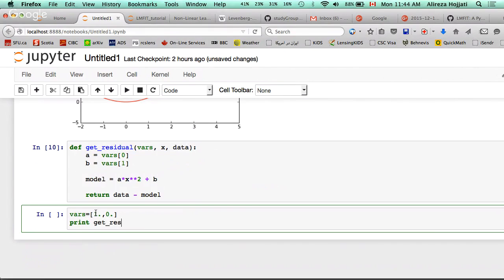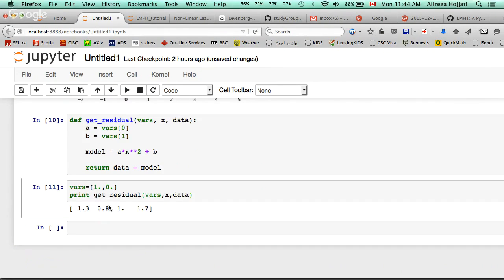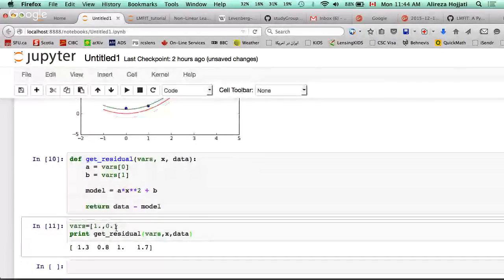So we say print the function for the variables I have and the x and y of my data. The only thing is that I defined my x as a vector with 4 elements, so I'm going to get 4 residuals from this model.